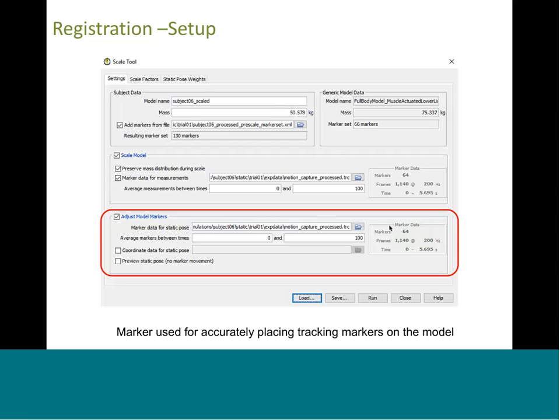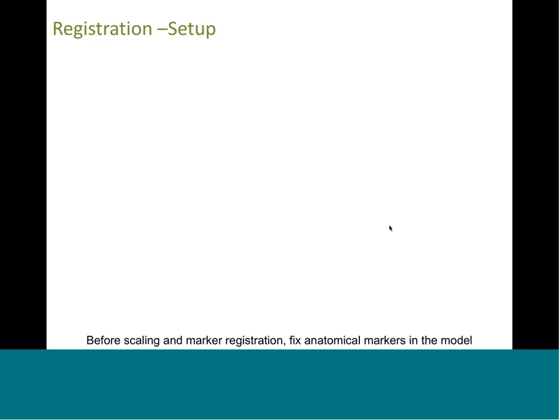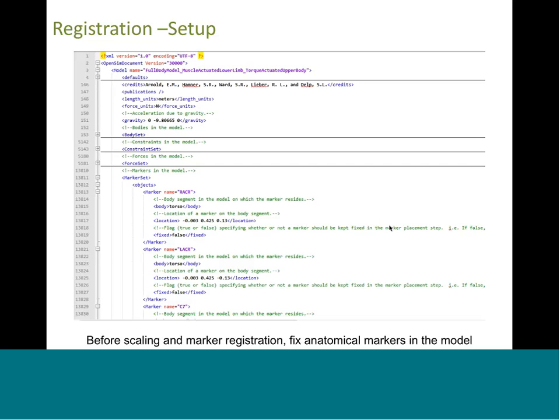are used for scaling. The reason we do not move markers used for scaling is that you should have placed these anatomical markers as accurately as possible, both on your subject and on your model beforehand, and you'll be using these markers to evaluate how well your model is scaled. Moving these markers could also potentially cause issues since these marker positions are needed to calculate scale factors. To minimize the chances of making this mistake, you can fix these markers in the marker setup file.